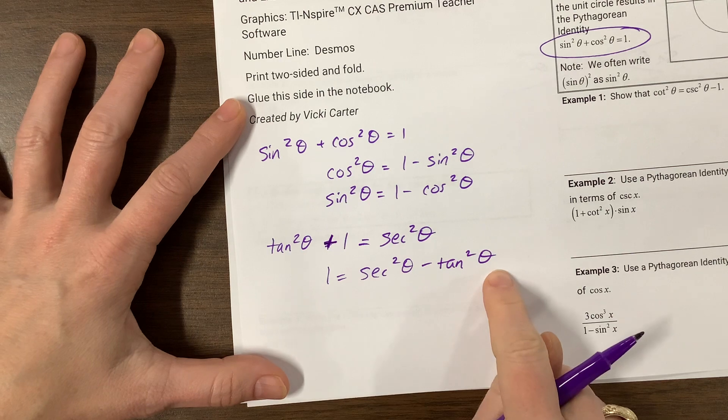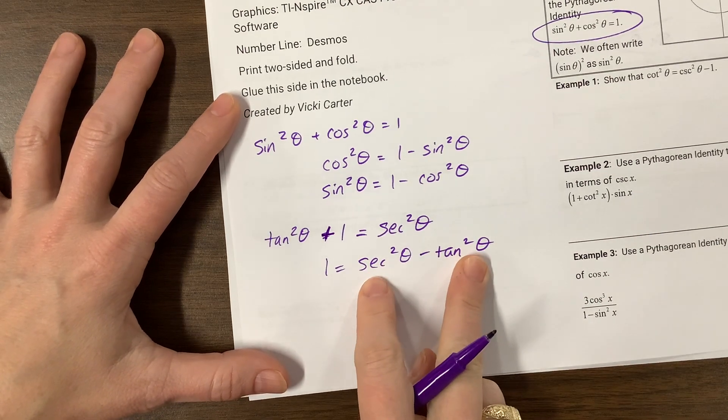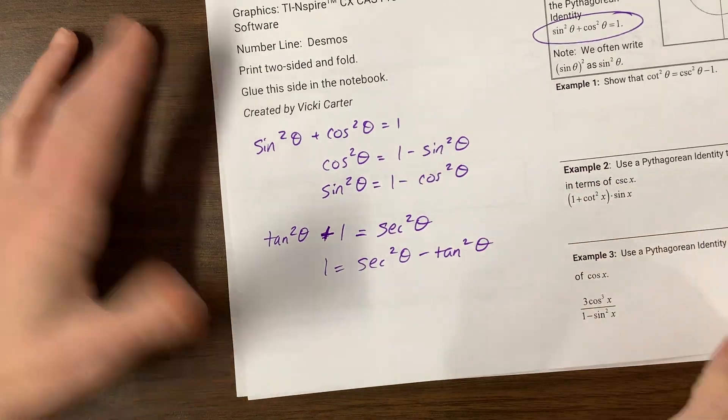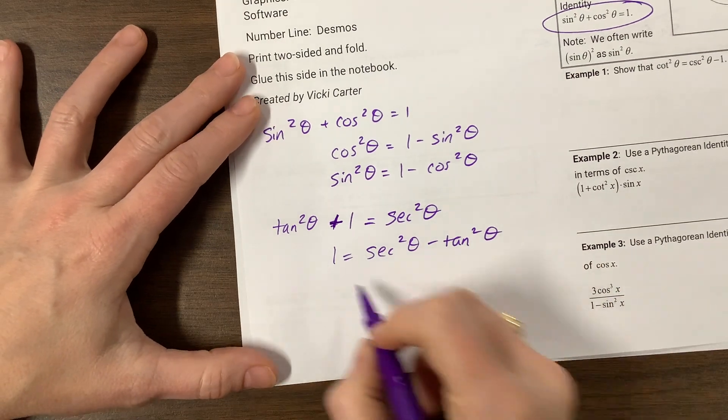And so we can use this identity. Now, you'll notice this is the difference of squares. So there's a lot we can do with this. And these are the difference of squares. So you'll see these show up. Well, I assume we'll see them show up all the time. I don't really know the AP curriculum yet because nobody does.